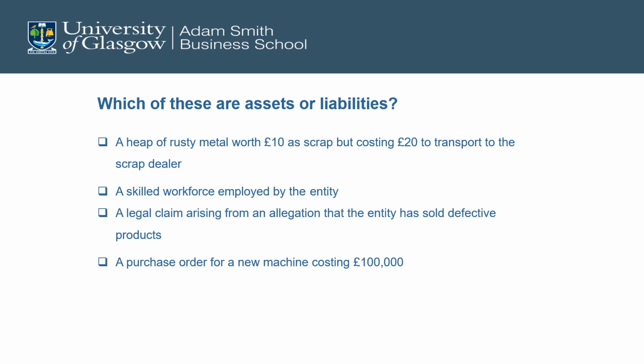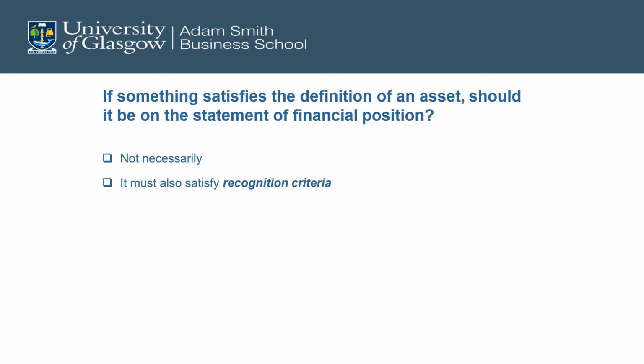You may want to stop the slides and try the double entry, see what you're going to put in the debit and what you're going to put in the credit, and have a try. If something satisfies the definition, does it need to be on the statement of financial position? The answer to that is not necessarily. It also must meet the definition of recognition.